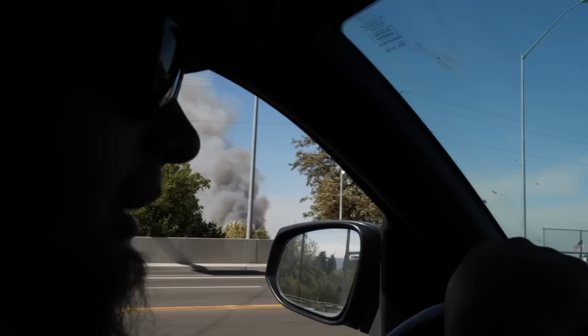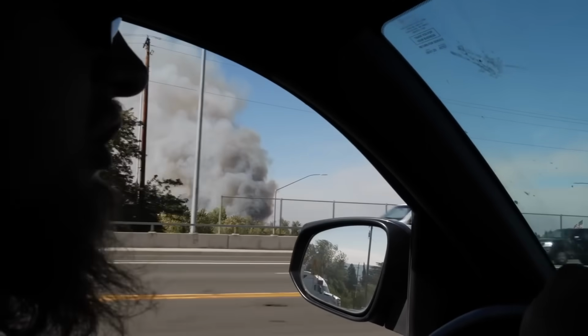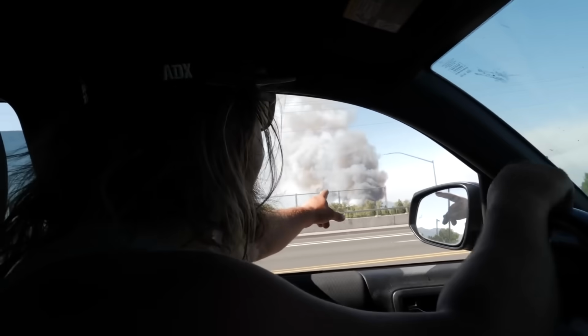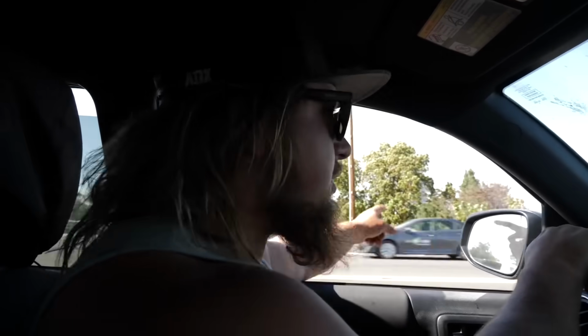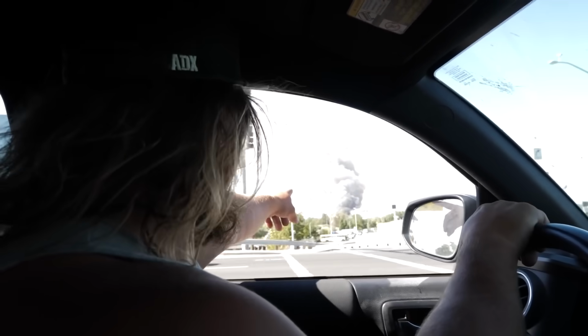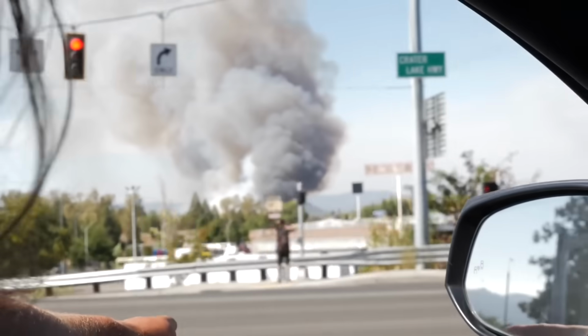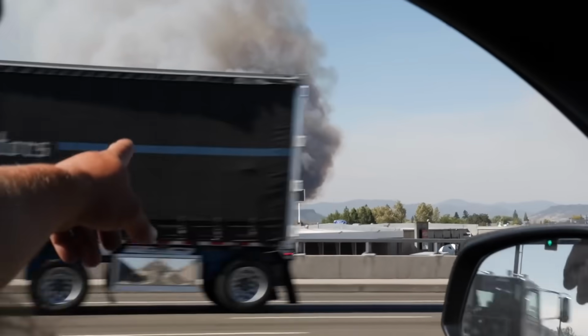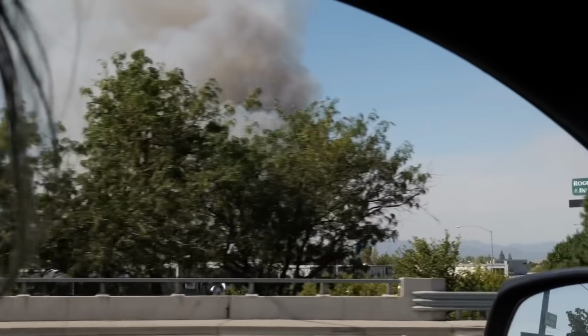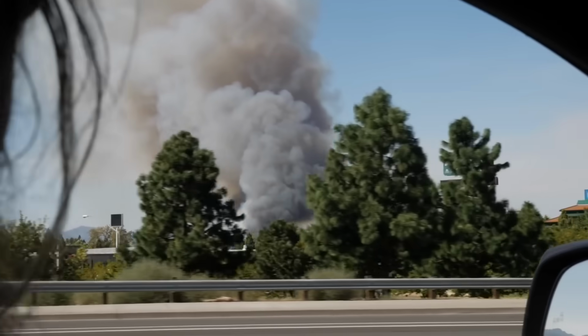Alright, well, things are seeming to get weirder by the second. Just ran and got some food before we embark on our next little adventure here. There seems to be reports of arson and different stuff like that happening all over the place around here. So it looks like another fire has just broken out right on the freeway here. Not sure what's going on, but it looks like it's gridlocked, everything's stopped. Some sort of structure or building is fully engulfed right now, just exploding. So we're getting out of Dodge.